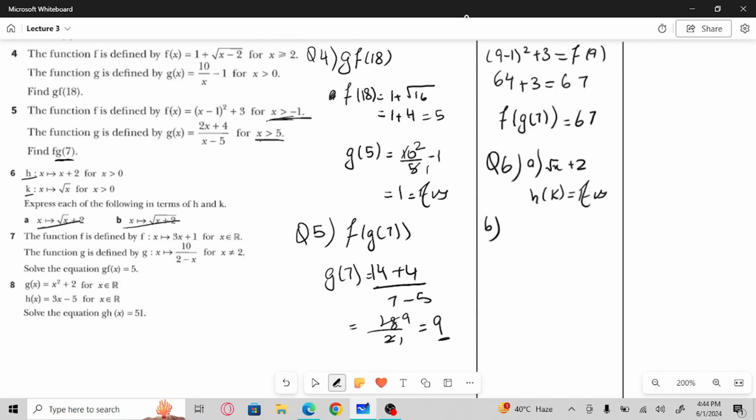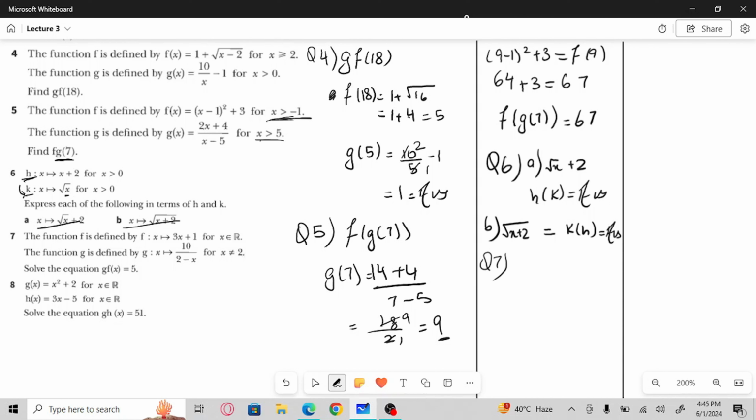And on to part B. If we input the value of h into the function k, then instead of x, we are going to write under root (x plus 2) as a whole, and that's what part B requires. So that means k of h is the answer, in terms of k and h, as they have asked us. So yeah, these are more like explanatory, mental maths questions, but more practice means more perfection in these types of questions. So I mean, yeah, practice, practice, practice.